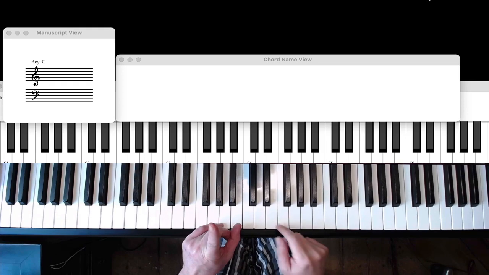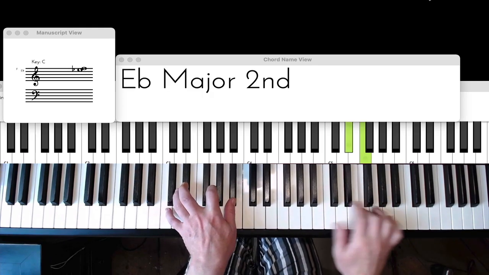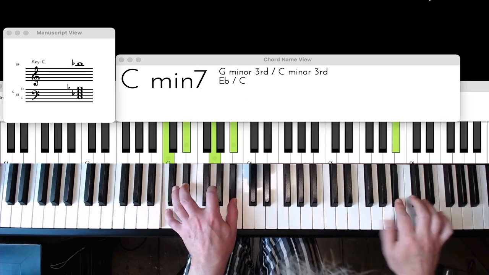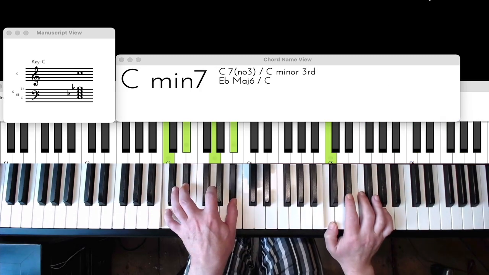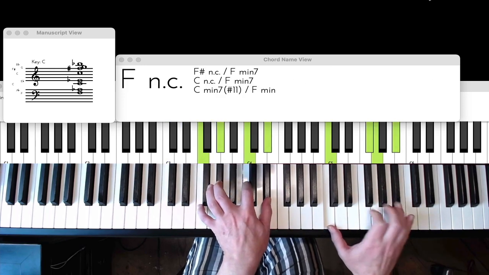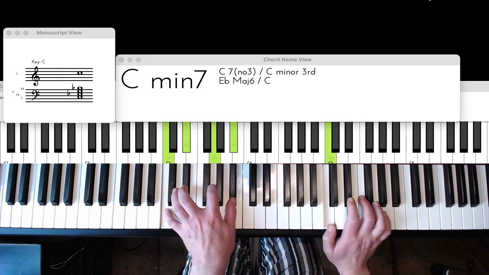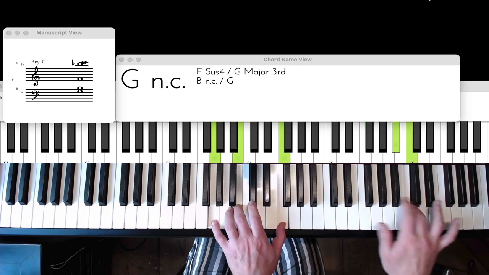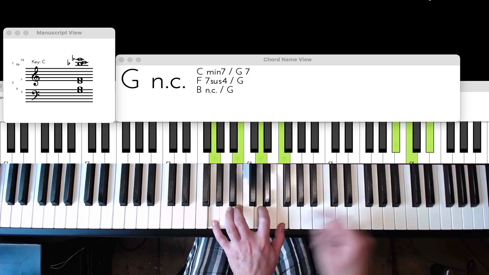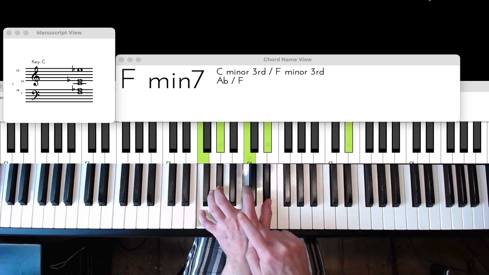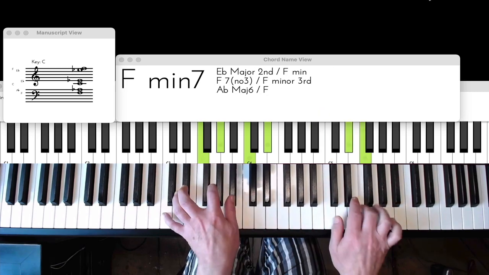And then we have the following. Listen. Now, minor F7. Now, G7. Minor F minor 7.